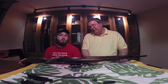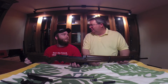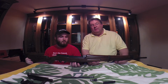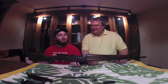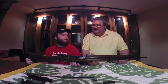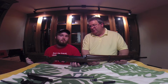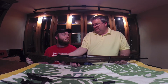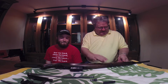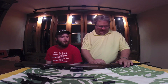It's a good gun. It shoots great. I like shooting it just about as well as an M1. The M1's cooler. This is probably just as good of a weapon, the M1 just got the cool factor. I like the en bloc clips flipping out. I like that it's an M1. If I had the choice, I'd say M1 for sure. But if I can have them both, I like them both. If you can have them both, that's great. If you only have one, it's an M1.